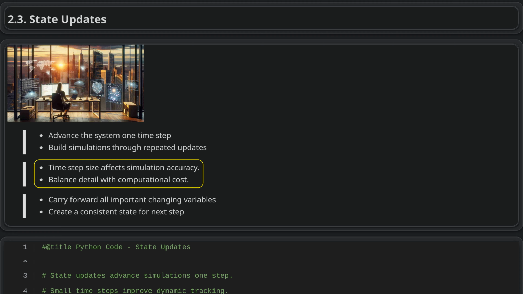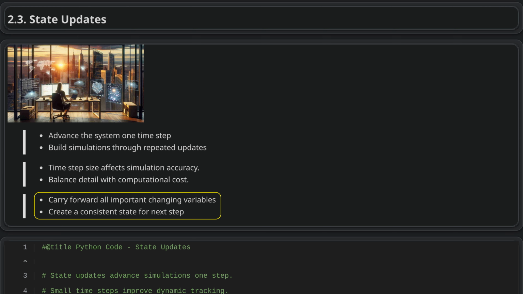Engineering simulations must balance accuracy, stability, and efficiency. Updating a simulation means choosing which state data to carry forward and what to assume between time steps. Many simulations treat conditions at the start of a step as constant, which is reasonable for short intervals but can break down when the system changes quickly. Whether tracking a drone's motion and battery or pressure and flow in a pipe network, each update must produce a consistent snapshot for the next step.